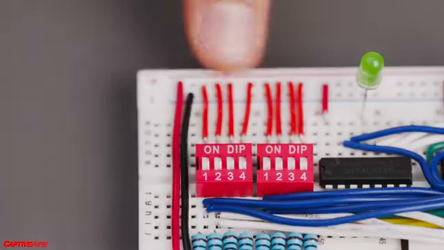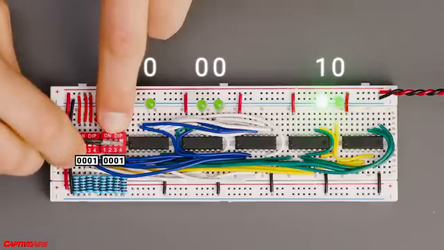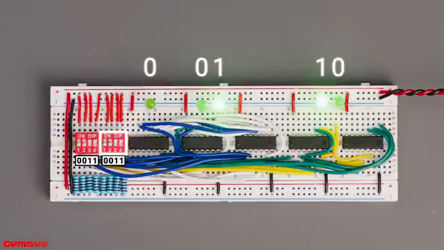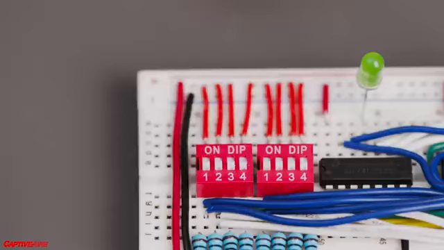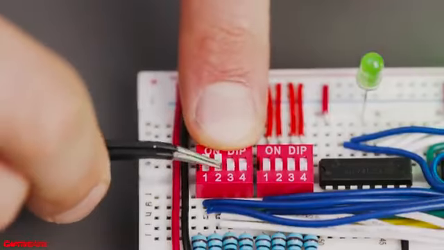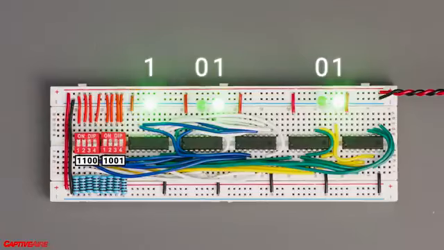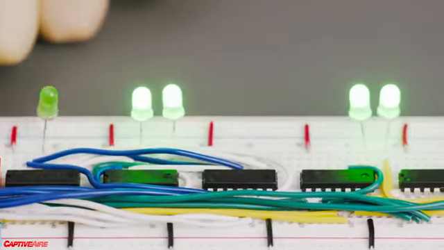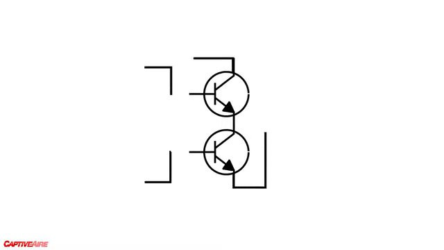I'm using these dip switches to input our 2 separate 4-bit numbers into this adder. So here I have 1 plus 1 equals 2. Then 3 plus 3, which equals 6. Or like in our example, I can input 12 plus 9. 12 is again 1100, so I set the switches that way. Then 9 is 1001. And after I get that input, we can see that the result is 10101, which is correct, that's 21.